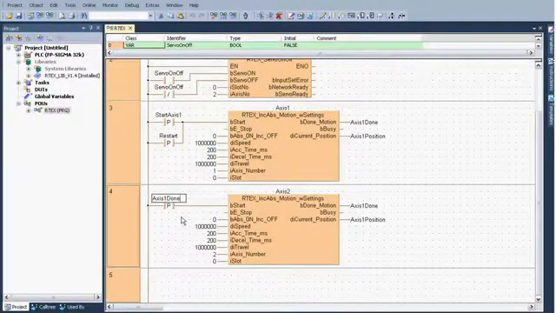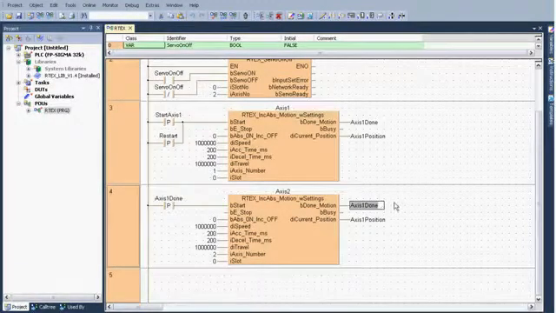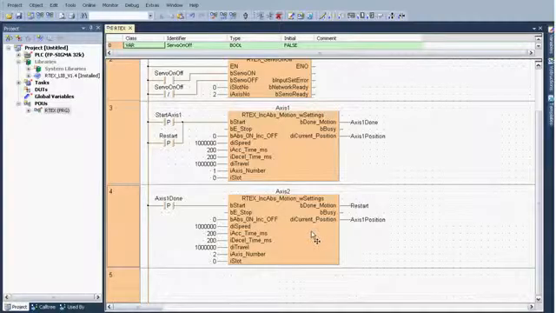So the logic is now the start axis is going to start this motion. It'll do about one turn. Once that's done, it'll start this one, which will do about one turn. Now for the done side here, I'm going to now put this as restart. And I'll do that because I want this to alternate back and forth. So now once this is done with its rotation, it'll activate the restart, which then in turn activates the first axis motion again. So it'll just go back and forth indefinitely until I shut it off. So this is basically what I wanted to show, so I'm all finished.